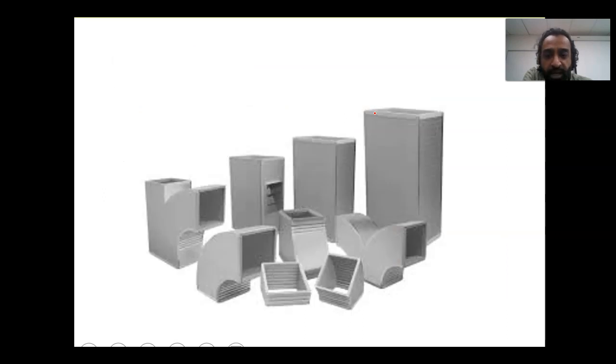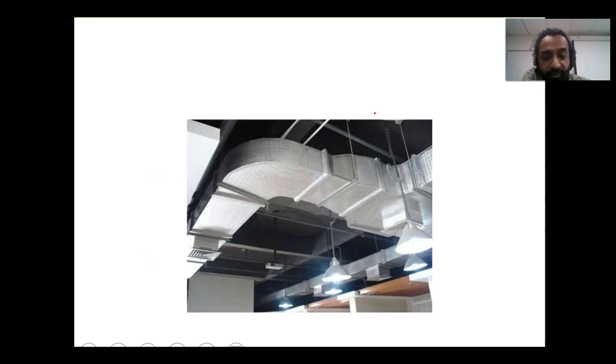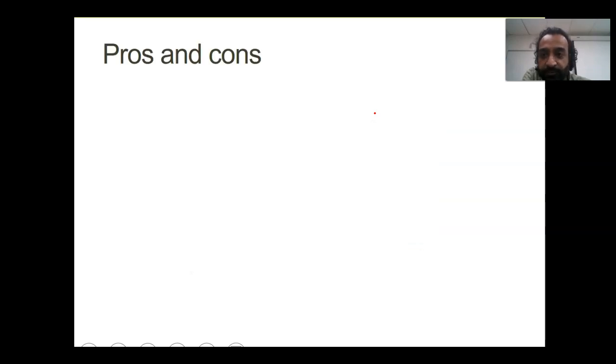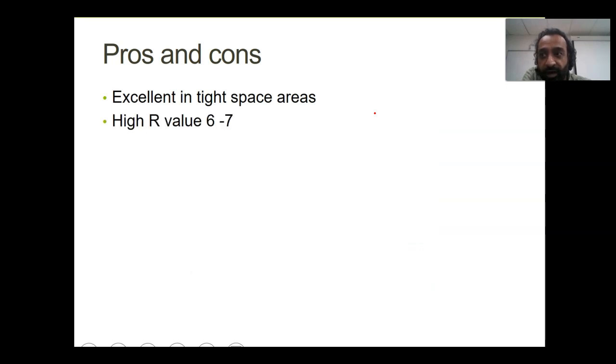They can be pre-cut, actually, and they have a machine that will cut and do all these grooves, so you can just put them together with duct tape. Another picture of those in place. They look very nice, and they have low weight, so it's really easy to hang and actually modify as well. Pros and cons: they're excellent in tight spaces, very high R value.